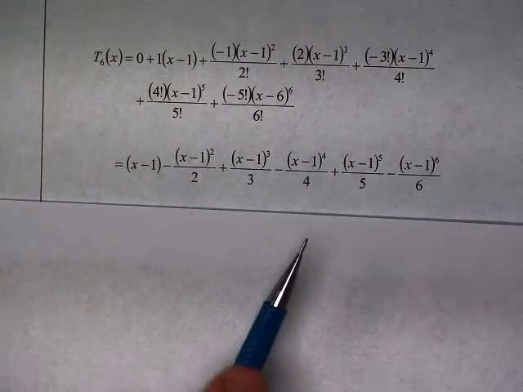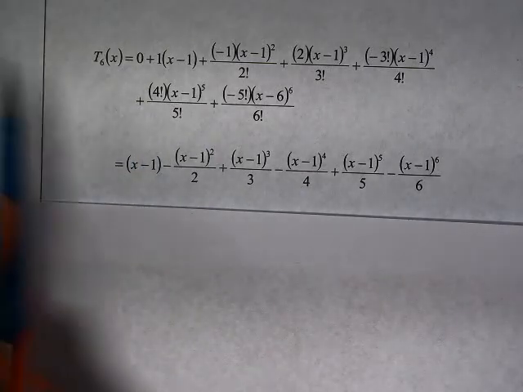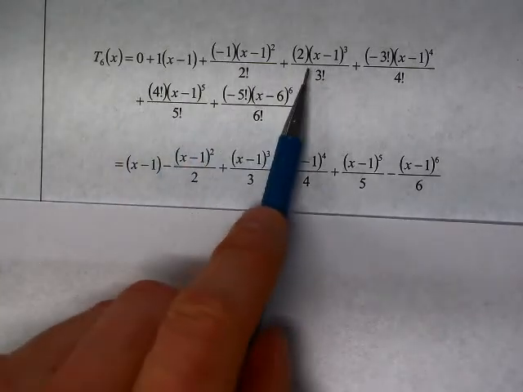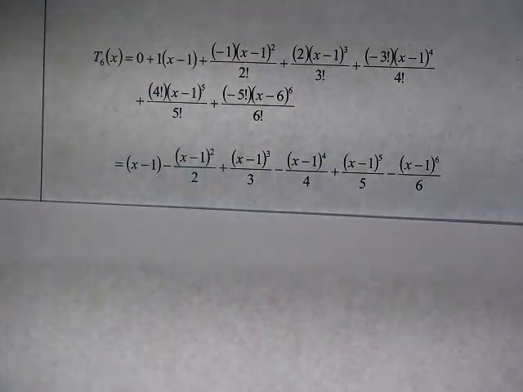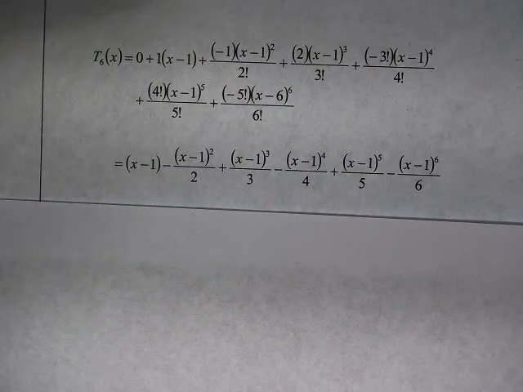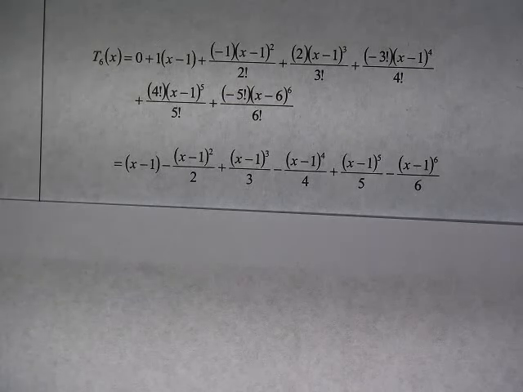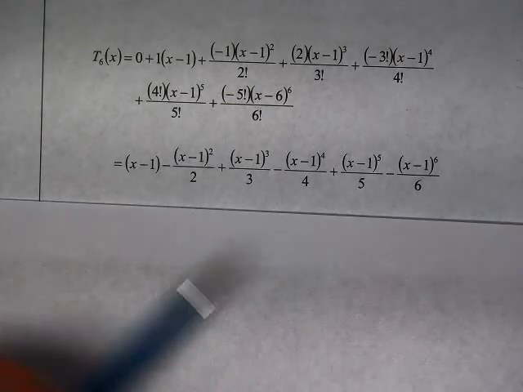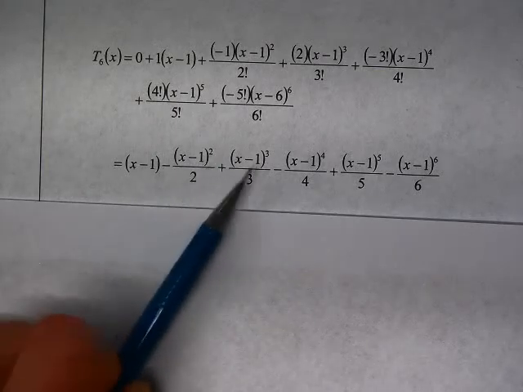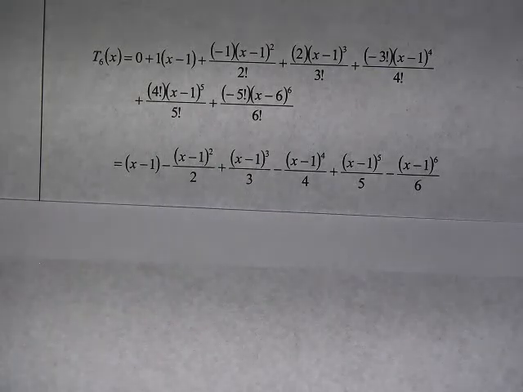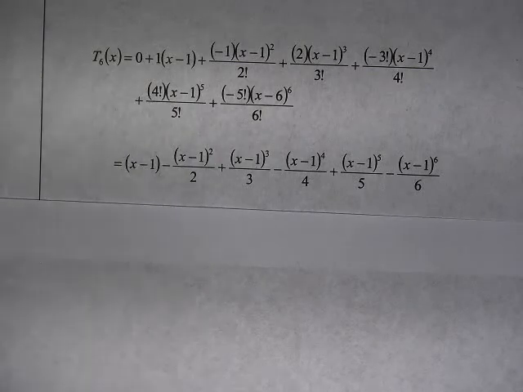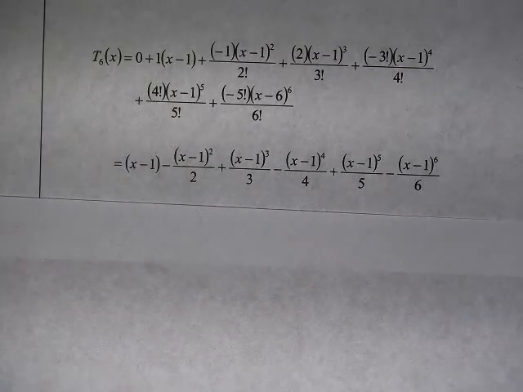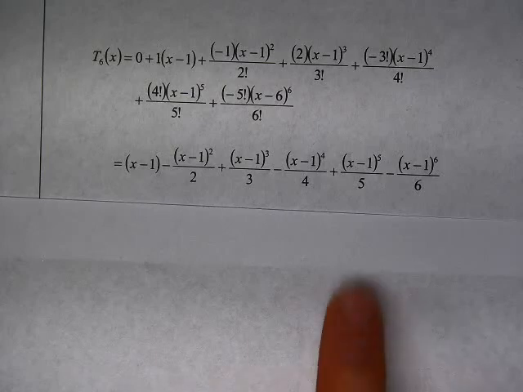So you can see here that we have alternating signs again because of the way this derivative worked out. Every time we multiplied by a negative coefficient, in essence. So we got these alternating signs. We have x minus 1 terms because we're centering this at x equals 1, so it's x minus a. And then we just have 2, 3, 4, 5, 6 as our denominators. So again, we could generalize that and think about what the nth degree Taylor polynomial would look like if we centered it around x equals 1. We could continue this pattern.